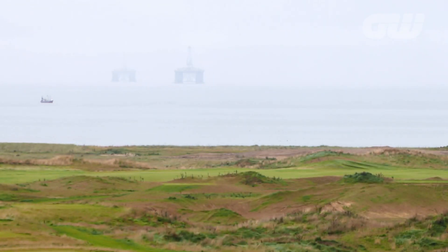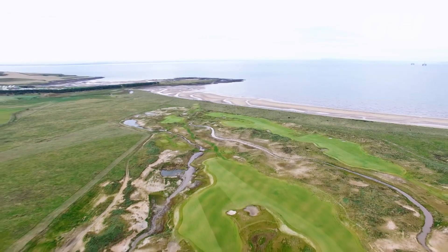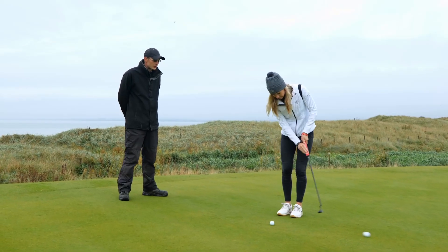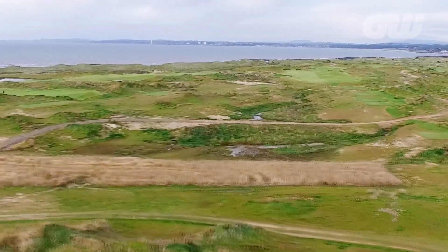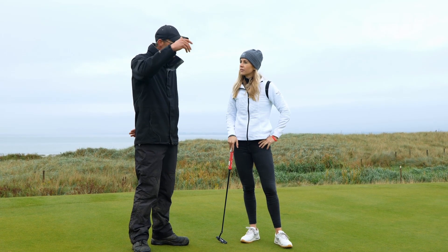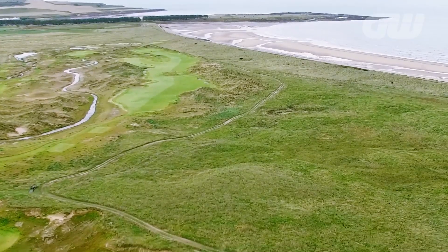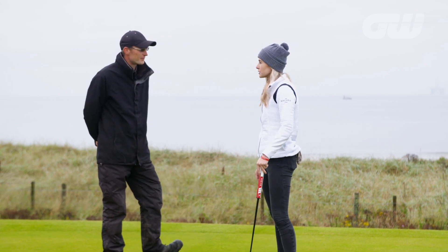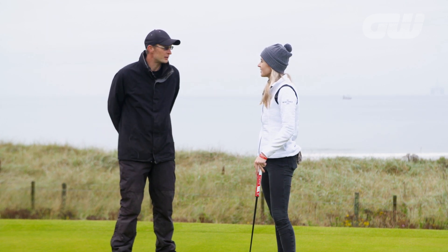Look at this view — just spoilt for choice. On a clear day you can actually see all the way across — ten miles to the other side. I'm going to have a little try of the greens here. The grass is a little bit longer at the moment to protect them; they're rolling pretty good at this stage. We've got 20% bent and 80% fescue on the greens. Long term in the future we'll probably be heading for 25,000 rounds. We're surrounded by Leven Links, Elie's just there, and Muirfield over the water here.